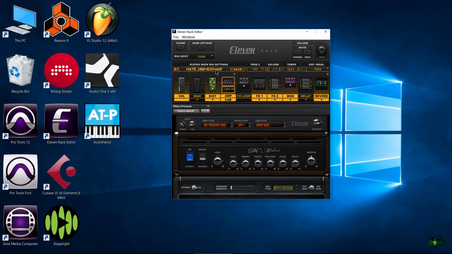Now, in previous videos, we've already gone over how to load rigs, how to save rigs, where to download rigs from on the internet. We've gone over the XML file, and we've gone over how to create your own custom sets. All right, now we're going to do sort of like a split setup. We're going to do it a little bit differently than we did last time in the custom set video. So let's go ahead and get started.